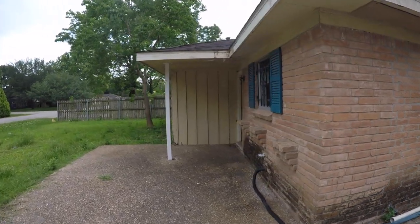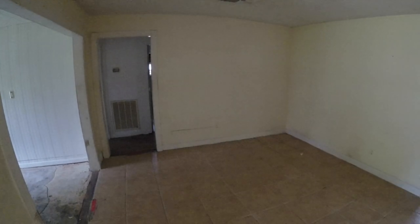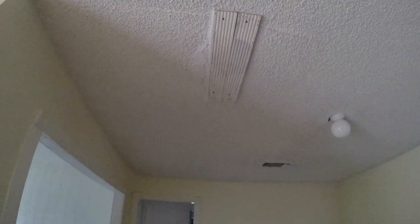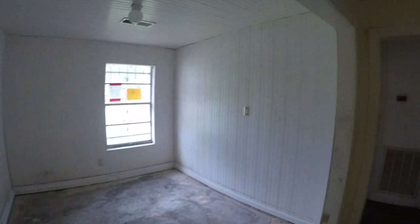So that's the exterior — let's take a look at the interior. When we walk in we're immediately into the family room, which has ceramic tile on the floor. There is evidence of a little bit of a water leak upstairs. This front section looks like it was potentially an addition — it looks like they poured a slab here, so this room is definitely going to need some work.